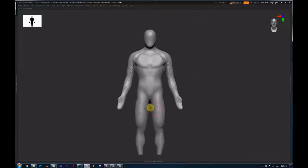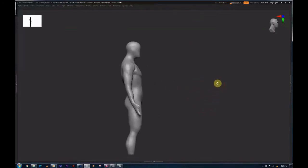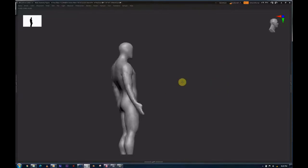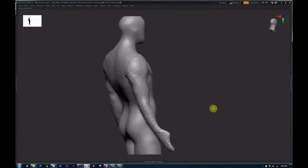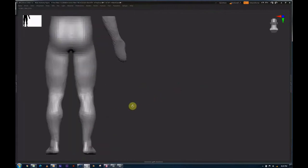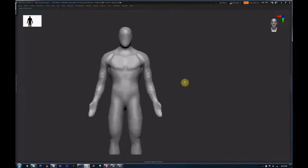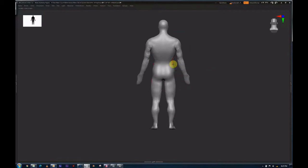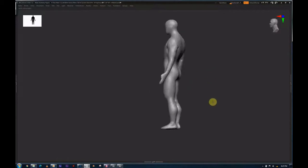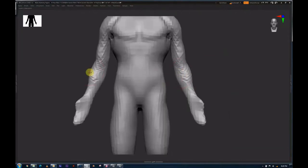As you can see, I'm not too fussy about the details. I'm just concerned about the form. So just keep on moving your base meshes, guys. This base mesh is in the Light Box. So you can go through your Light Box and go to the 3D print section. I think that's it. You'll find this base mesh over there, so you guys can follow along with that.